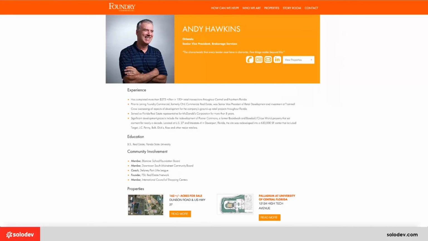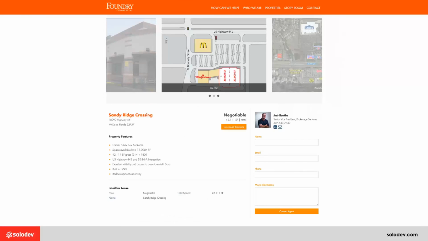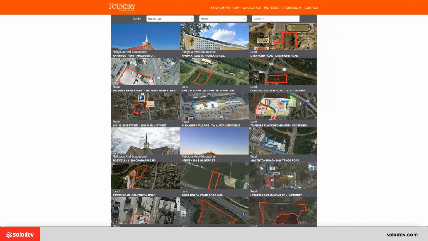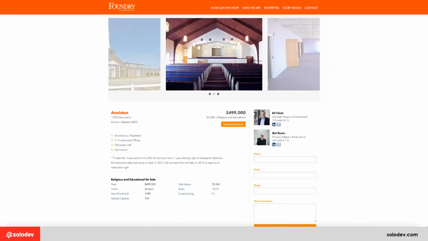Once on their profile page, you can find links to their LinkedIn, email, and contact information, read a resume-like bio, and see their active listings. The property listing summaries are dynamically connected to their profile. Clicking on the property summary takes you to a more detailed property listing. For a complete list of active properties, click the property link in the navigation. As you can see, there are sort by criteria for property listings, and if you clicked one, it takes you to the detail page. Foundry is a great example of interlinking of dynamic data using the Manager apps in Sola Dev CMS.